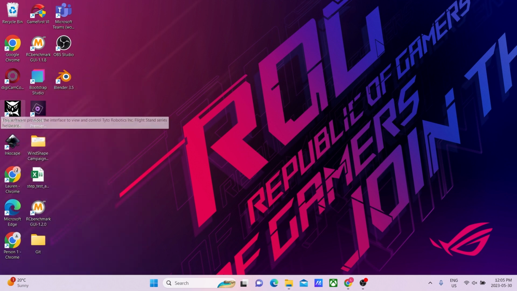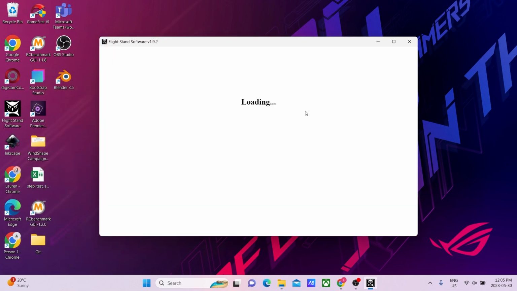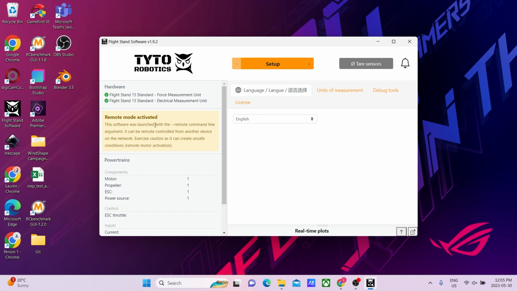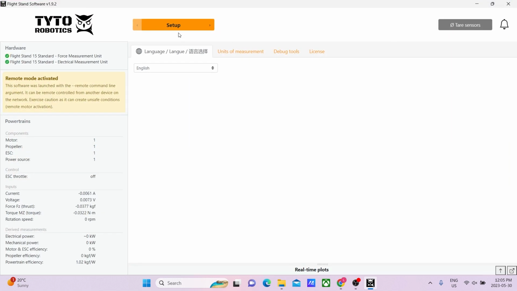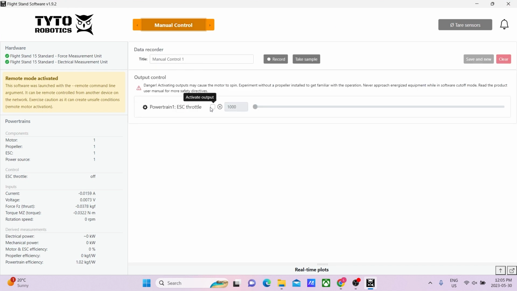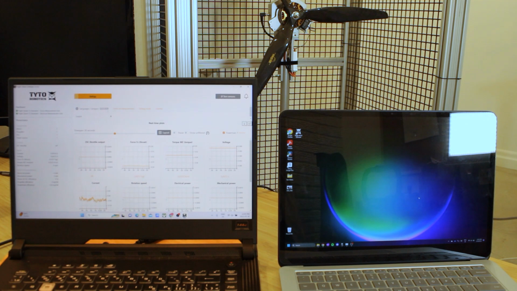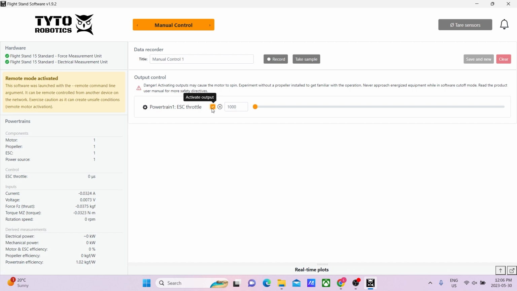You'll see a warning message pop up, and this is just to remind you that you are accepting remote connections from any other computer on the network. This does have some safety implications, so you have to be aware that anybody in the network can make your propeller spin. Make sure there is good communication with your team so you have full control of the environment, and make sure you're on a private network. That's all for the setup on the computer with the software you want to control.